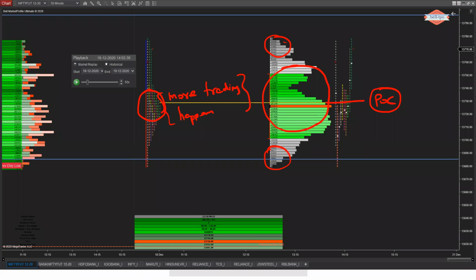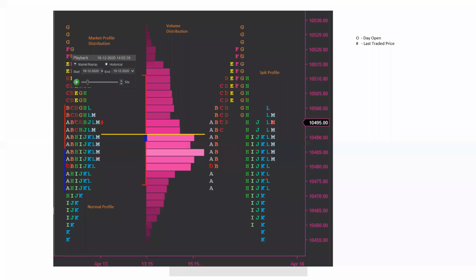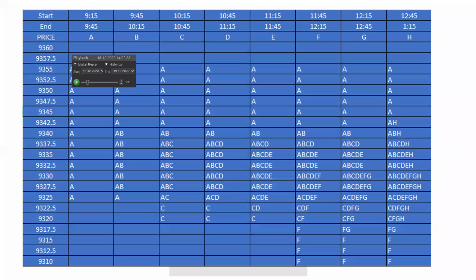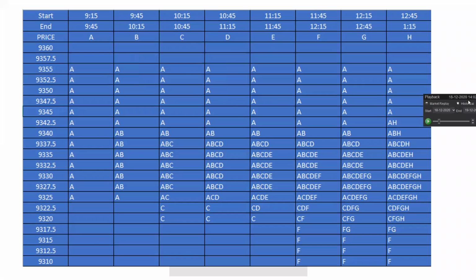All right, let's get into some of the basics over here. So this is how the activity develops. I had given a demonstration of letters A, B, C, D, E, F, G, H. Every half an hour, I had drawn those letters. And over a period of time, you can see the distribution pattern developing. Probably you will be able to sense it at the letter C itself, but more and more letters D and E confirm the price activity. And over a period of time, it generates a market profile.